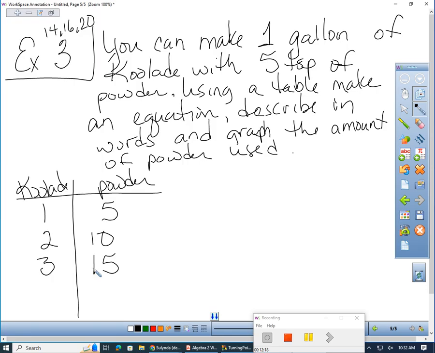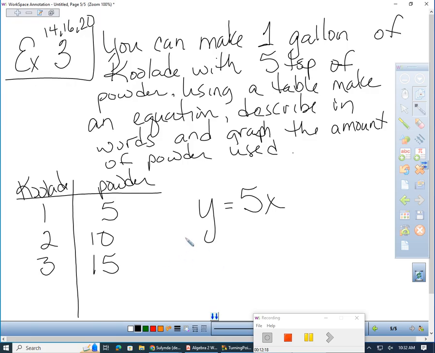5. All right. So let's see, next thing it has to do was an equation. So we have y equals 5x. Do I need to add anything to the end? It'd be plus 0. Now think about this. That last number is where you're starting at. If we don't have any Kool-Aid, are we going to have any Kool-Aid powder we're using to begin with? So that makes sense that it's plus 0, right? Okay. So we have an equation.